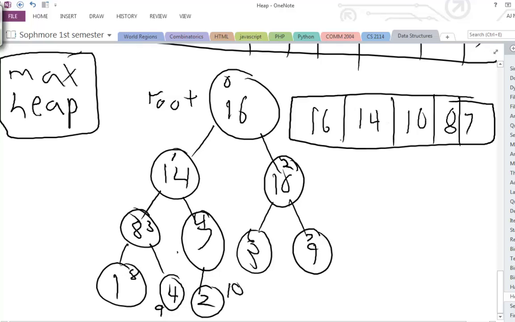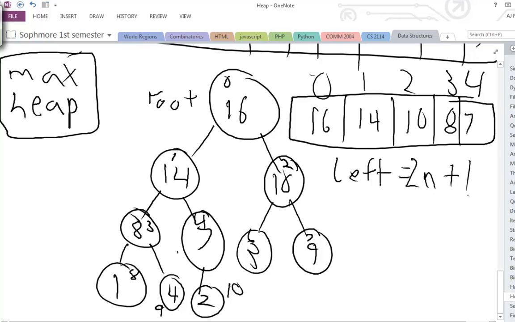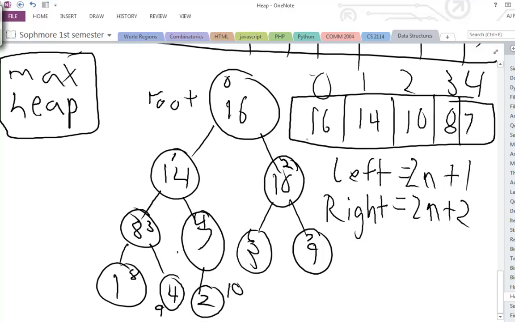We'll notice, I want to just point some things out. Let me just number these, 0, 1, 2, 3, and 4. If I want to find the left value of something, it's 2 times its index plus 1. So if I want to find the left child of a node, I know what position it's at in the array. And if I want to find the right child of something in the array, right equals 2n plus 2. It's just 1 over. So for instance, if I want to find the child of 16 by just looking at this array and not having a heap, I would plug in 2n plus 1.